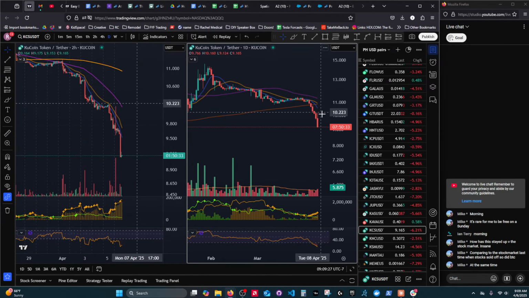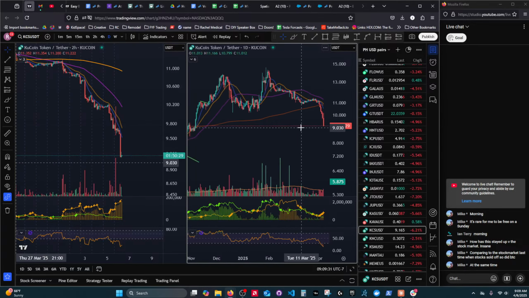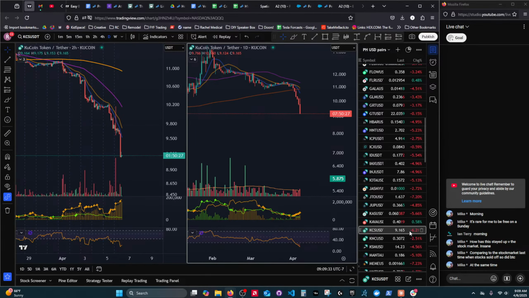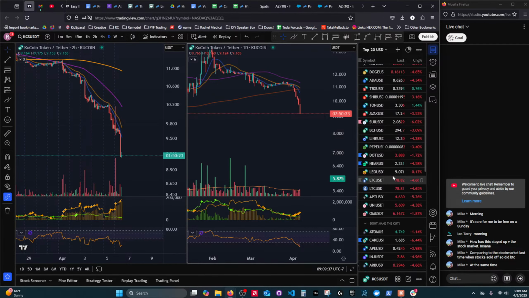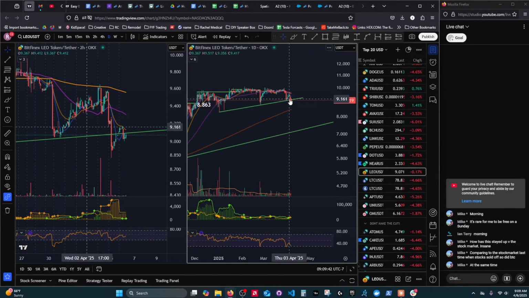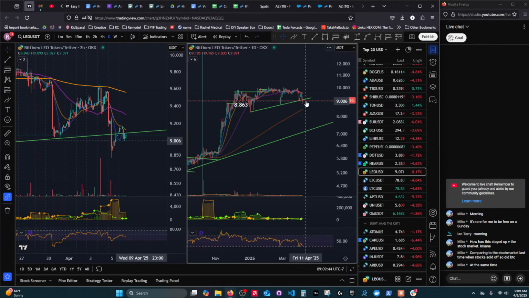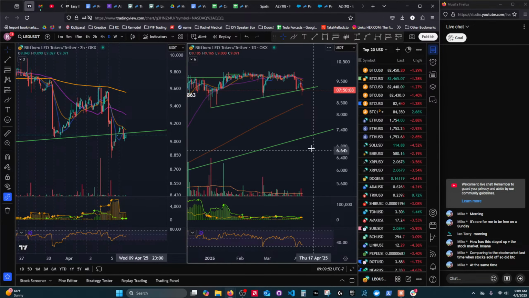Got about a week now of dropping action after 11 kind of gave way, and it's just been slowly moving down. But today, cracking a little bit wider at 6.2%. You can look at some other tokens, LEO, which is Bitfinex's native token, also cracking the armor with a rising trend line break. So we're starting to see some chinks in the armor overall in crypto. Although it's not exacerbated yet, it could get there and it could get there quickly.